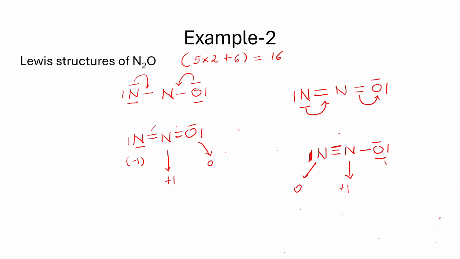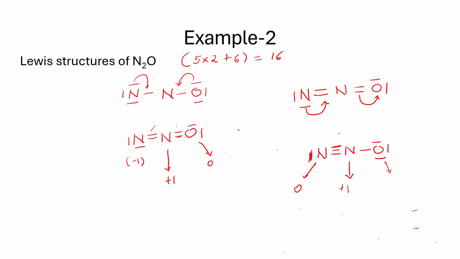And now let's see the formal charge on the oxygen. So if we apply the formula again here, 6 is the number of valence electrons. We can see that there are 3 lone pairs of electrons, which means that there are 6 non-bonding electrons, right? And there is just a single bond, which means the number of bonding electrons is just 2. So this is 0 minus 1, which is minus 1. So you can see here that the formal charge on the oxygen is minus 1.